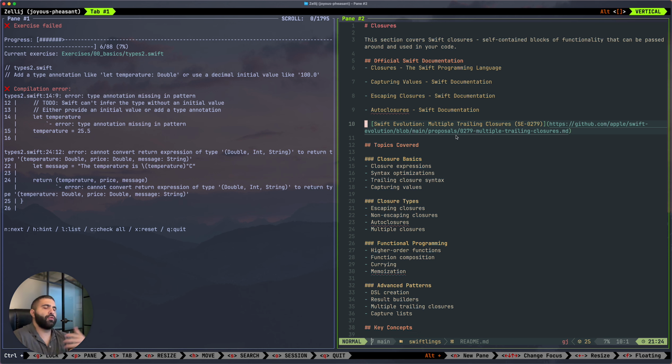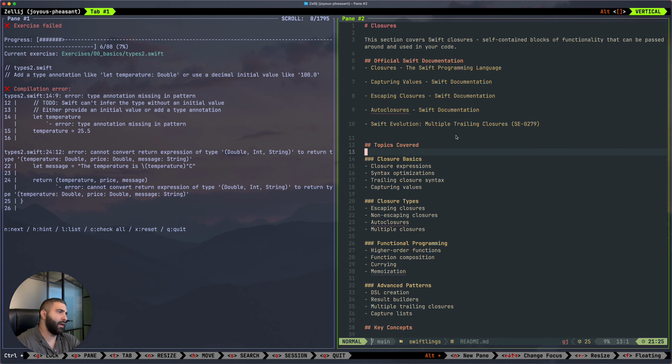So anybody, any student, will get the idea of why this feature was added to the language, because proposals are for that. For example, this is the multiple trailing closures proposal, so you can read why this was a thing for the language and what was the background or idea behind it.